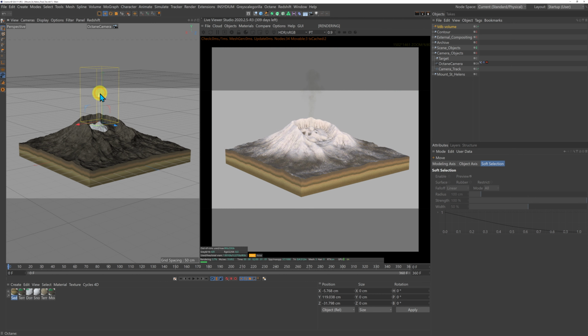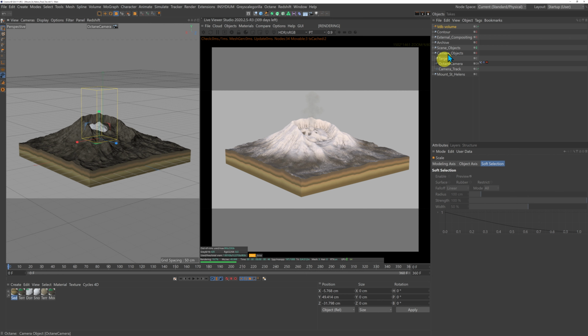And now I'm going to pull this down, maybe not so far, maybe just scale this down a little bit more, just to get something that you like. And that's looking pretty cool. To me that's looking in the scale of the volcano there.